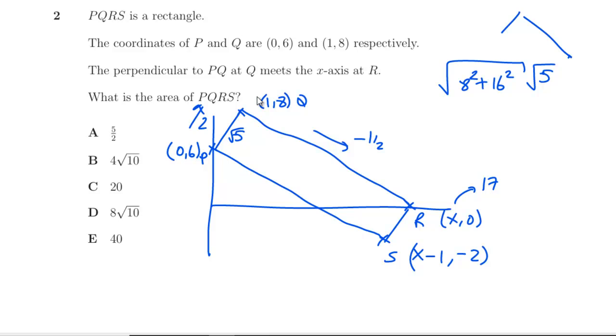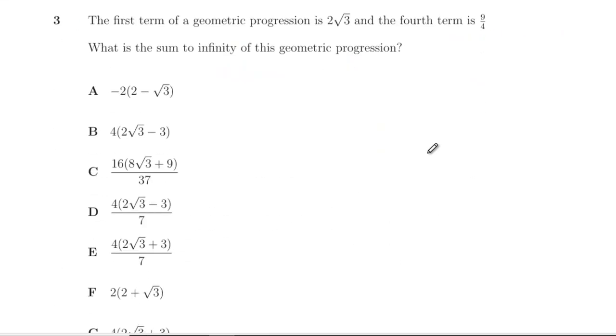So I've got 256 plus 64. So that's going to be, what, 320? And then a root 5. So what can I pull out of 320 here? Well, obviously we've got 64, so that's going to be 5 lots of that, so an 8. And then, yeah, 8 times 5 is 40, isn't it? Because I've got a root 5, I've got an 8 root 5 and a root 5, giving me E. No, okay, they've started off tough already on these, I would say. They're quite long-winded and haven't really got going.